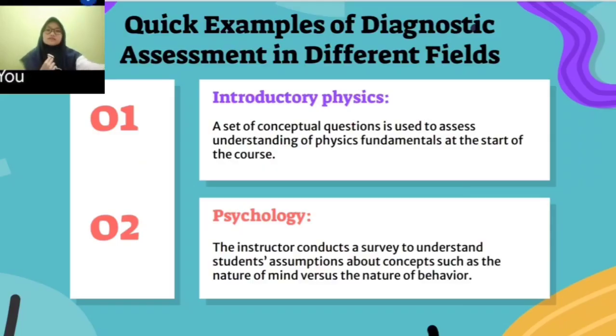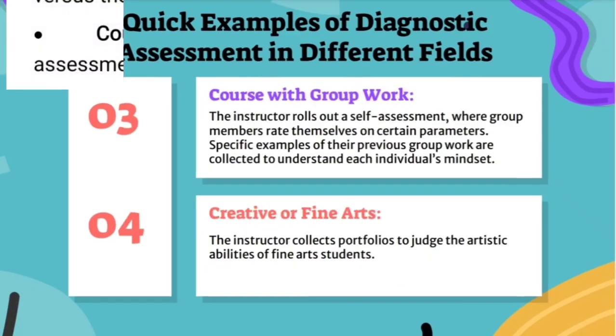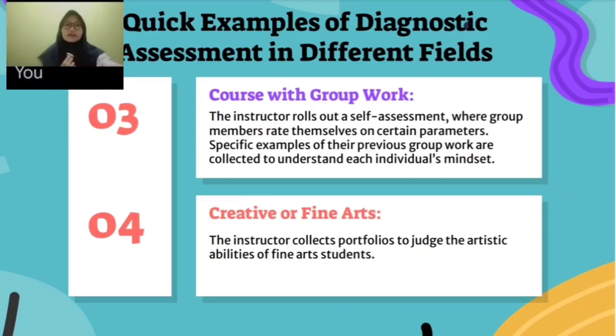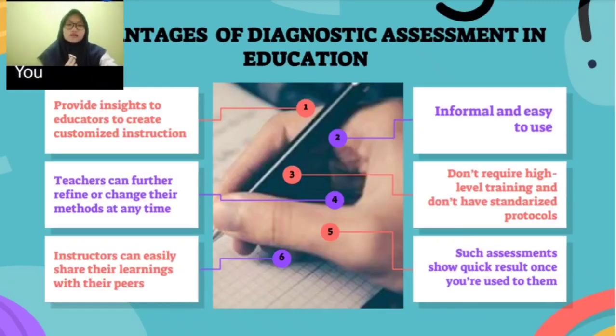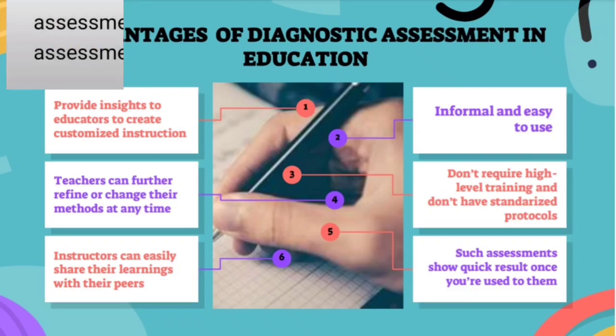Here is a quick example of diagnosis assessment in different fields. First is introductory physics, psychology course with group work, graffiti, or fine arts. There are advantages of diagnosis assessment in education. There are various advantages of different types of diagnosis assessment in education that help achieve the purpose of diagnosis assessment, which is to improve quality.